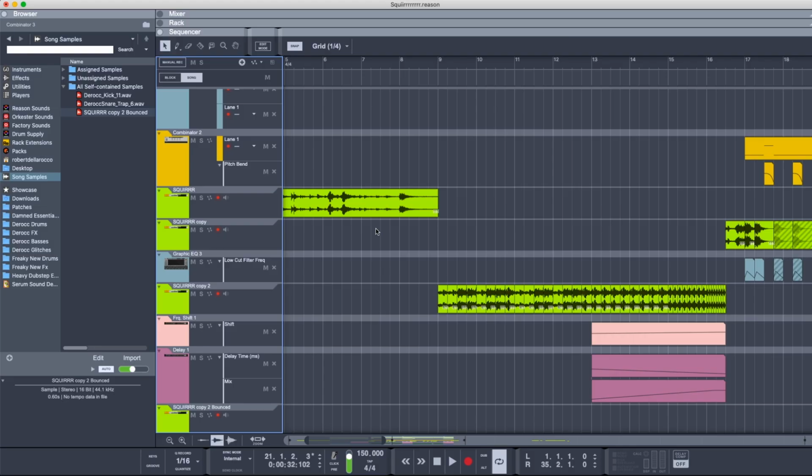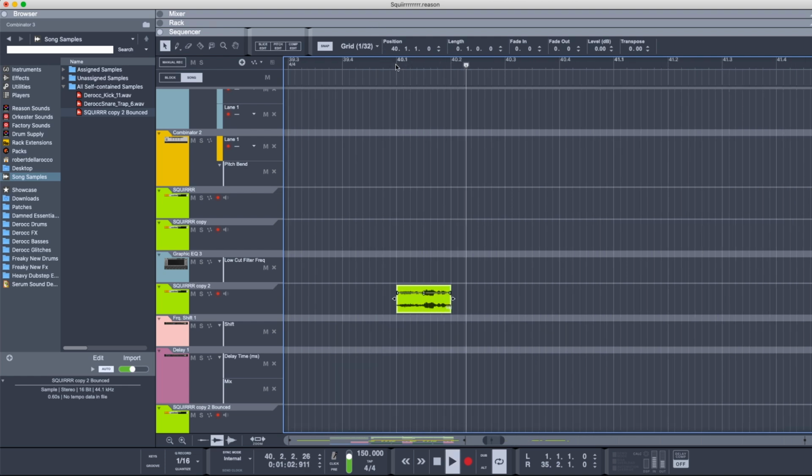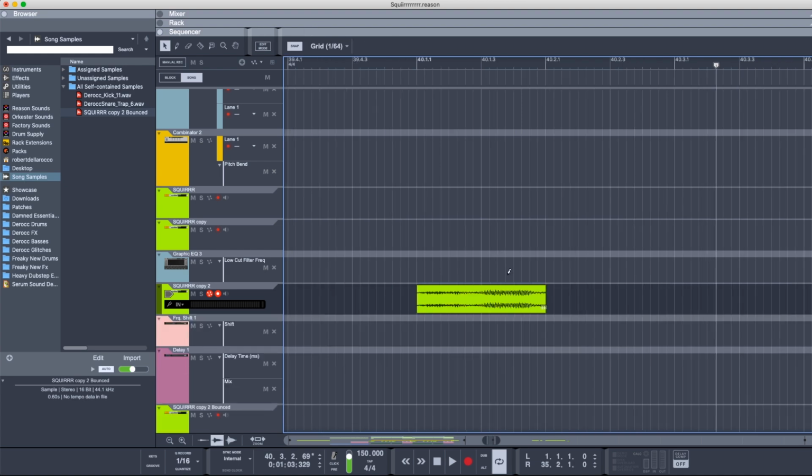For the build-up, I decided to chop up some of the words that he was saying. So if we take a look at this specifically right here. That's slowed down pretty significantly. When you double-click on something, you can go into slice edit mode, and then you can start to manipulate the individual slices. And then change the overall timing. Taking the time in slice edit mode to quantize whatever you're working on and to manipulate that overall timing will make making these little chants a lot easier for you.